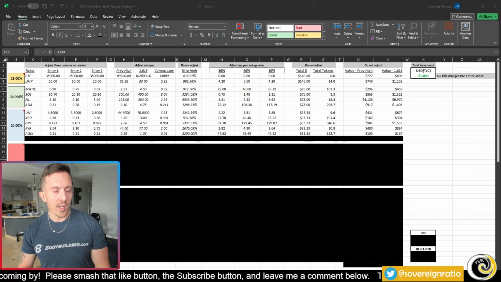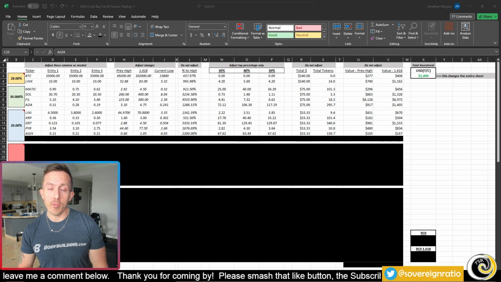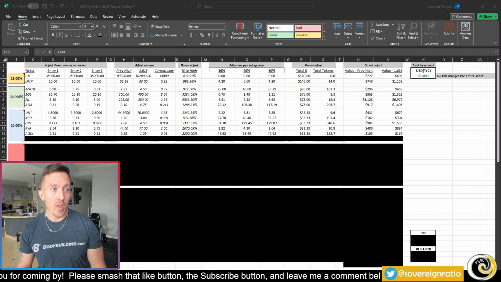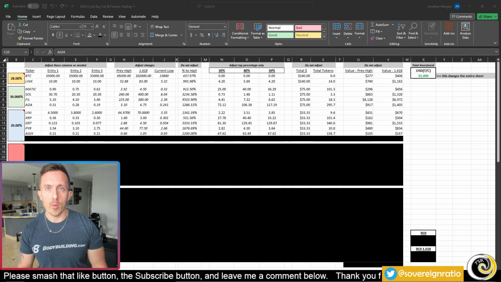All right, next up in the AI space is Singularity, or AGIX. This token had a massive run up whenever AI tokens ran earlier this year. And to me, nothing screams a good pick for the next bull run more than when something does that in a bear market. So for me, over 3% of the portfolio into Singularity would put value at previous all-time high at $105 and a value at 1618, $167. But since this has never seen a true bull run, I would expect this token to have a massive run up if the AI space does what I think it's going to do and far surpass that 1618 valuation.